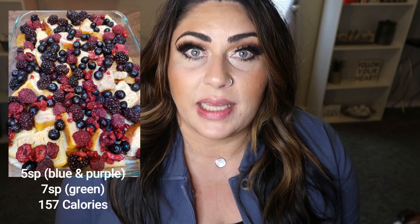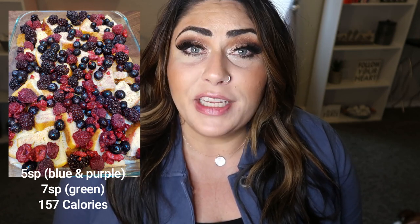Number four is my favorite breakfast and one of my most popular recreated recipes: my berry french toast casserole. If you love french toast, pancakes, or berries, this is perfect for you. You get a huge serving for the smart points and can top it with light butter, syrup, whipped cream, or powdered sugar. You feel like you're cheating but you're not. Pair it with eggs, turkey bacon, or sausage.